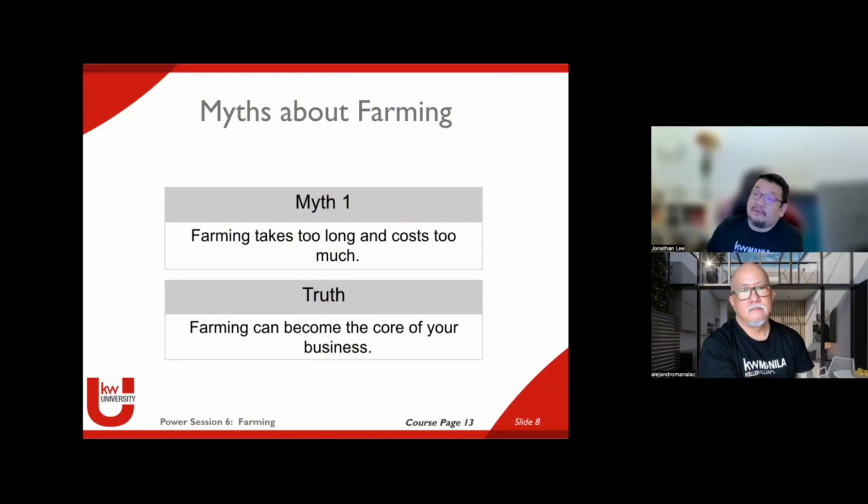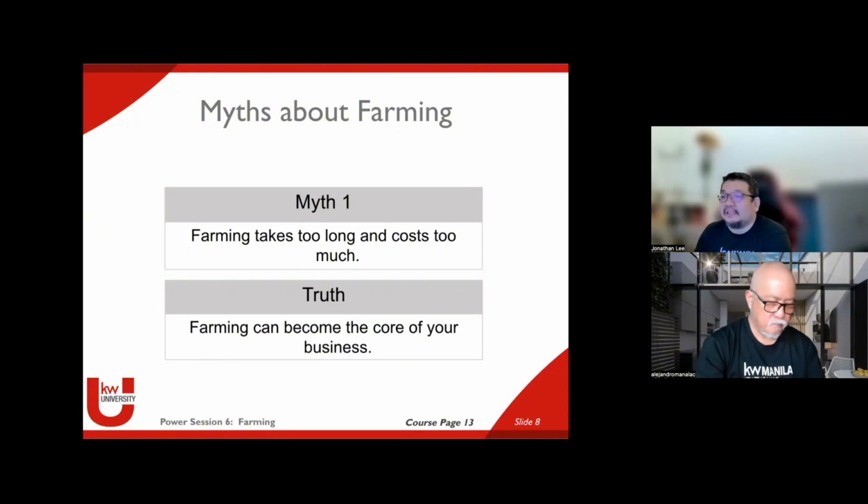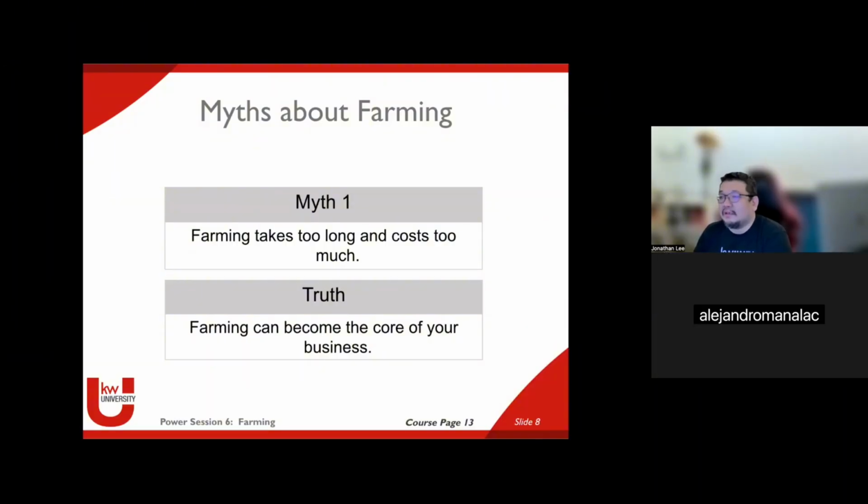Location is only one way to focus. You can focus on market segments, like industrial or commercial. I used to have an agent that I trained and coached. He focused just on land that is going to be converted into petrol kiosks. Very niche. Petrol kiosk land conversion. That's his focus, and every year he helps petrol kiosk franchisees or owners open 10 to 15 of them all over the country. So it's a niche. You have to understand who he's talking to and what he's doing, right? That's farming that can be the core of your business.